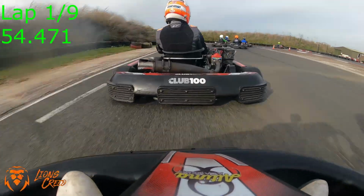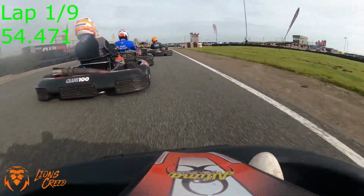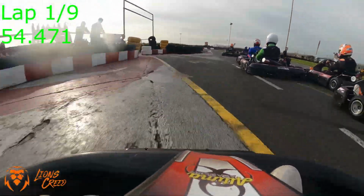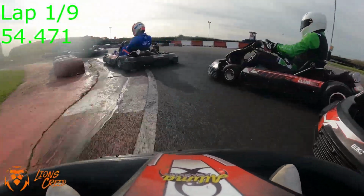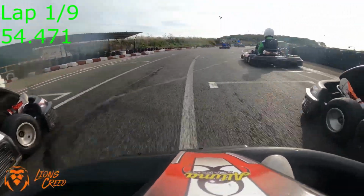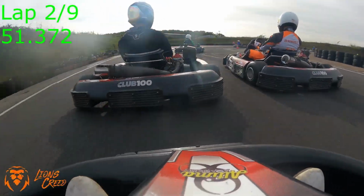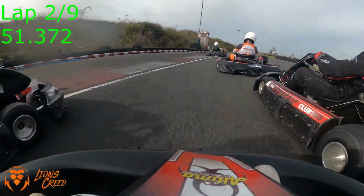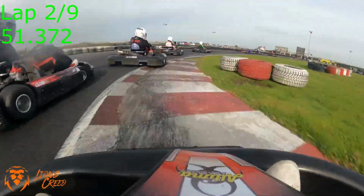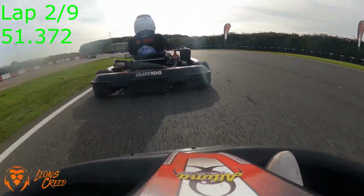Now it's just about searching for a way to clamber up through the field, but we go actually quite wide through that right hairpin. There's a cluster of about 3 or 4 cars in front of us. We're going to look to the outside because we are absolute lunatics, and as expected, it fails. Adam Sheargold goes up our inside. We got his inside. He then hits the green car in front. That causes all kinds of chaos. We don't get a good drive, and now we lose a ton of positions on corner exit. I'm going to be honest, it was just really bad decision making for me on this opening lap. I was too feisty. I wanted to try to stick to Rob Newman, and as a result, I just lost a whole bunch of positions as we muscle our way up the inside of the double right-hander.